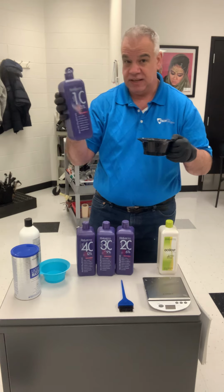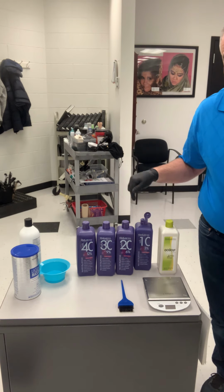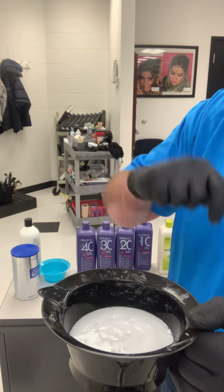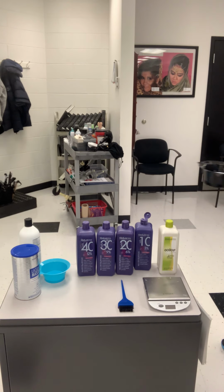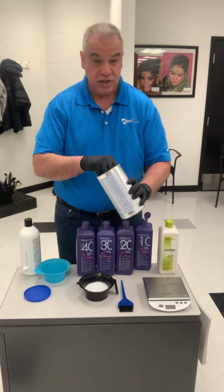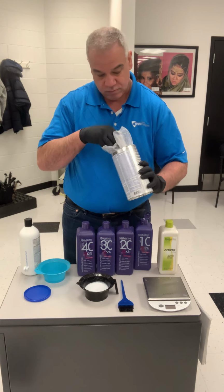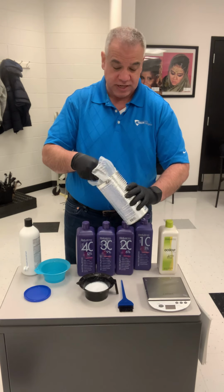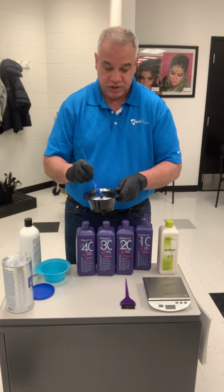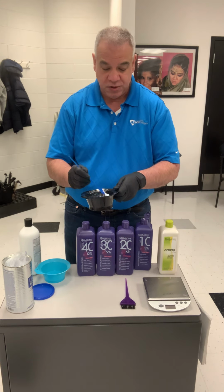Once I get to 2, and this is 10 volume, so we know if we're going to be lifting somebody's hair, we're not going to lift it very high, it's only about there. You can see that I've got not even half the bowl of developer. Once you've reached that, then you're going to reach in and grab your bleach. And we said about 1 scoop is an ounce, so we're just going to do 1 scoop in there. And then you're going to mix. Now on brushes, try to be careful not to mix too fast so you don't get powder. You're going to get powder bleach everywhere.